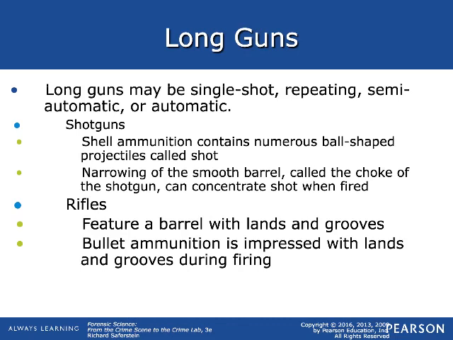So choke is something you put in the barrel. Then there are rifles. With rifles, the barrel is rifled. We'll talk about rifling in a minute. The barrel is going to have these things called lands and grooves in it, and that's going to cause the bullet when it comes out to spiral. So the bullet, when it comes out, is going to be impressed, which means you're putting marks on it. It's impressed with lands and grooves when the rifle is fired.